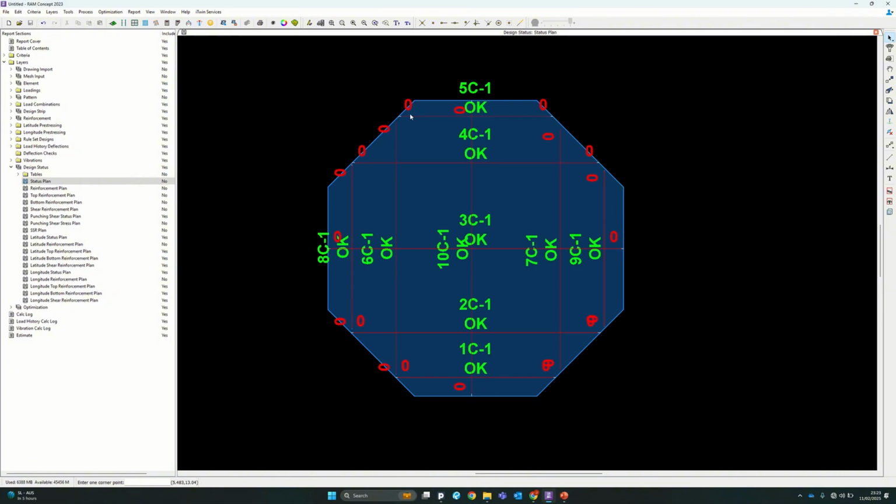This is typically shown in millimetres squared, so what it's showing there is actually 0 millimetres squared required of additional area of steel. If there was a requirement for additional reinforcement within these spans, it would show a number, probably 100, 1,000 millimetres squared, whatever, and that's the way you check that.